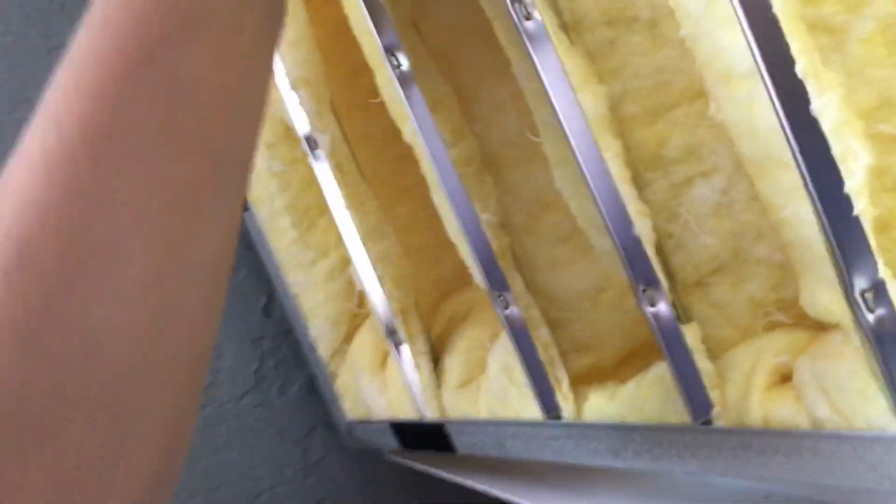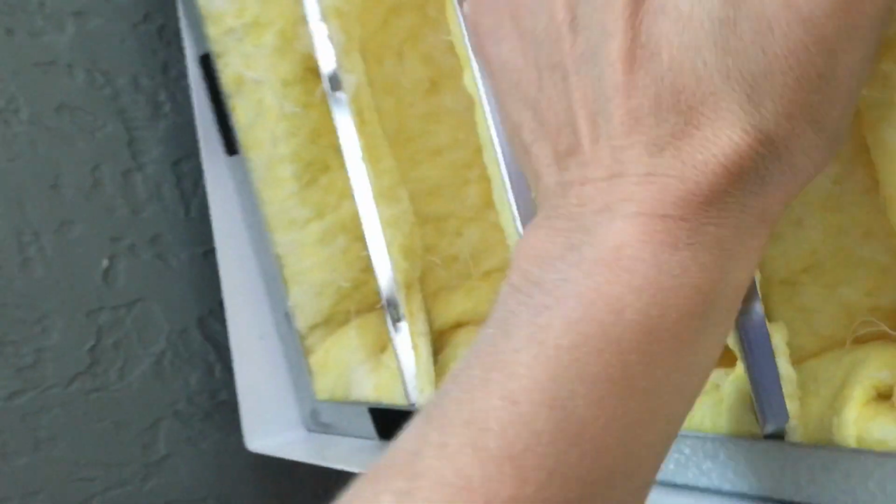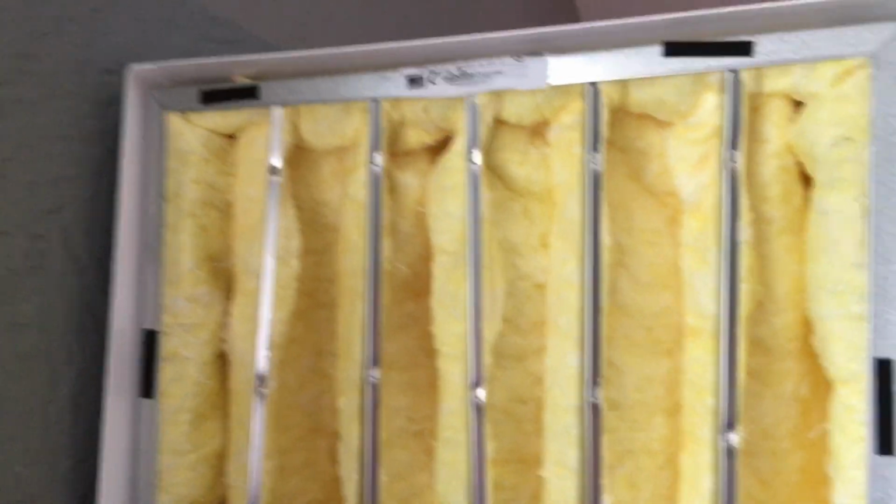All right, next we have our MERV 15 filter that goes in. Just to give you an idea, it's kind of a multiple bag filter that goes in right after the HEPA filter, and this just seats right in at the edge here, nice and easy. And then we follow that up by the pad filter that goes in last.